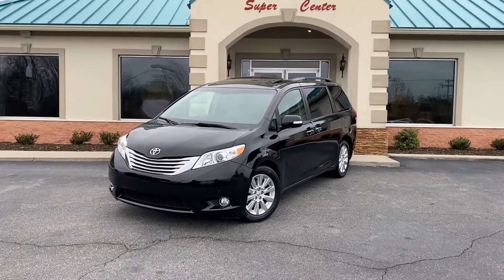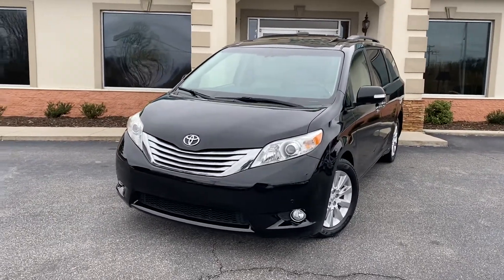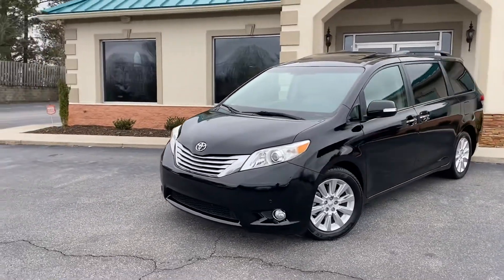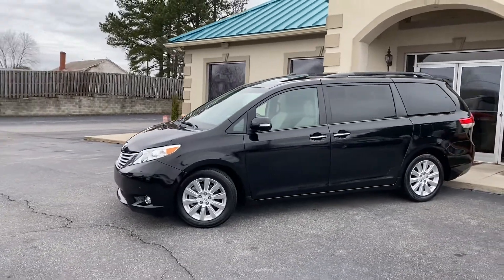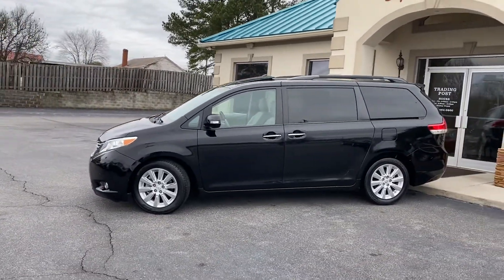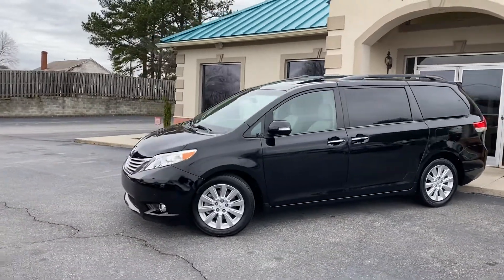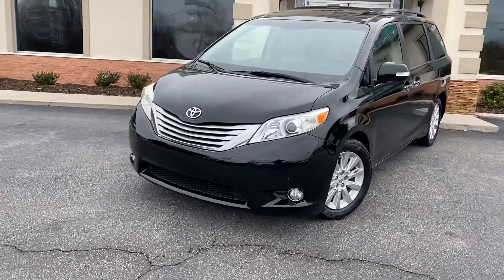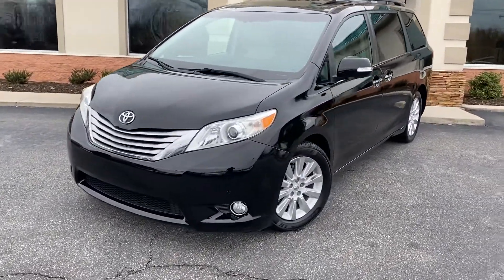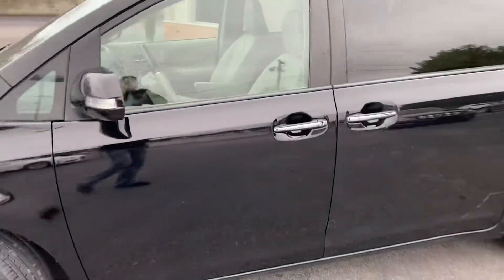Guys, wait till you see this — I have personally driven this van on vacation. 2014, best of the best. It's got it all: Toyota Sienna Limited Edition, black with two-tone leather interior, power doors on both sides, double roofs, backup camera, sensors, and side blind spot monitoring. Let's take a look.